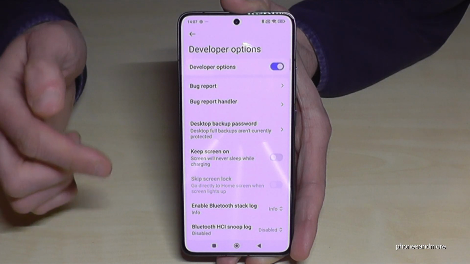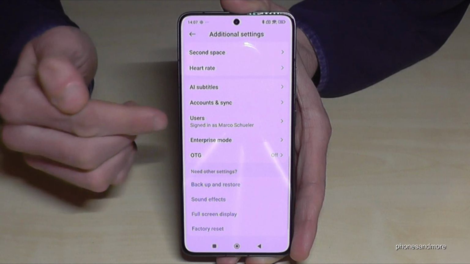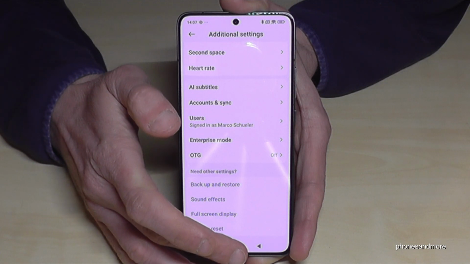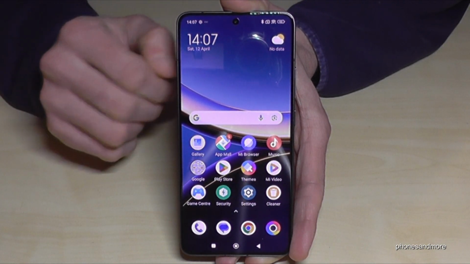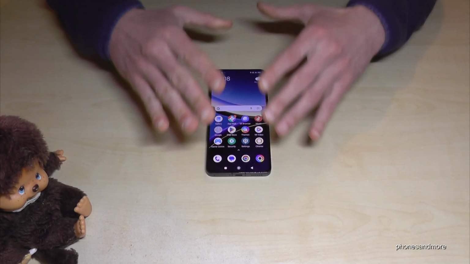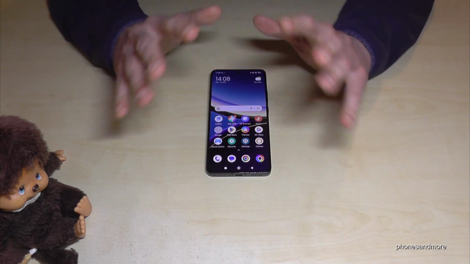If you're ready with it, you can also disable the developer options here on top like that, and then they will disappear. But you can always have them back by just tapping 7 times on the OS version number as I've shown you before. By the way, if it requires a restart after you have disabled them, it doesn't matter. Just do the restart, nothing is deleted or anything like this.